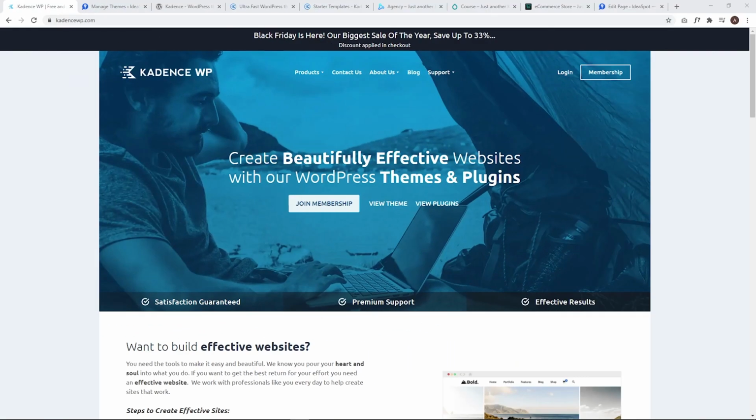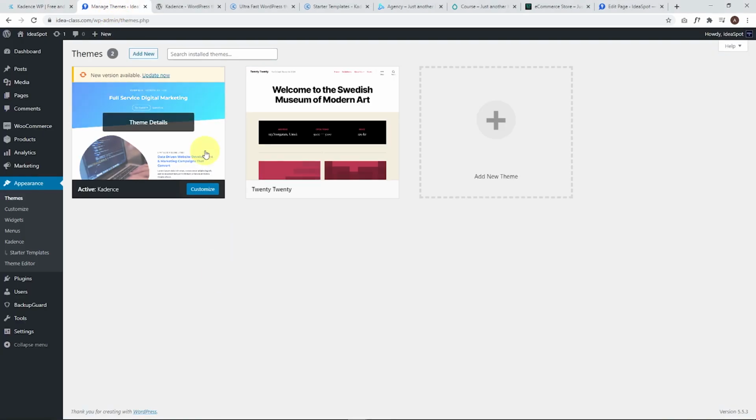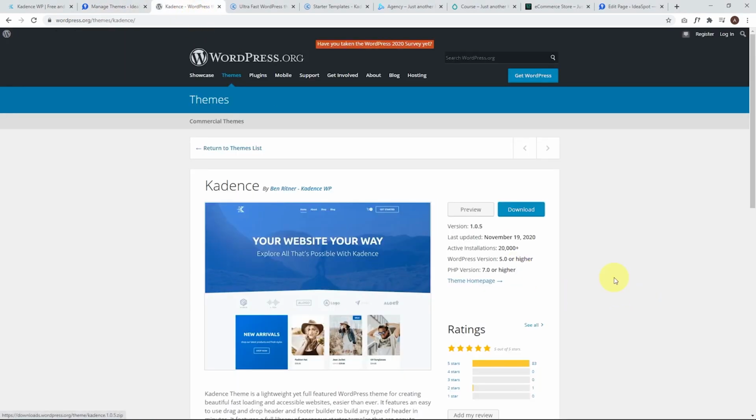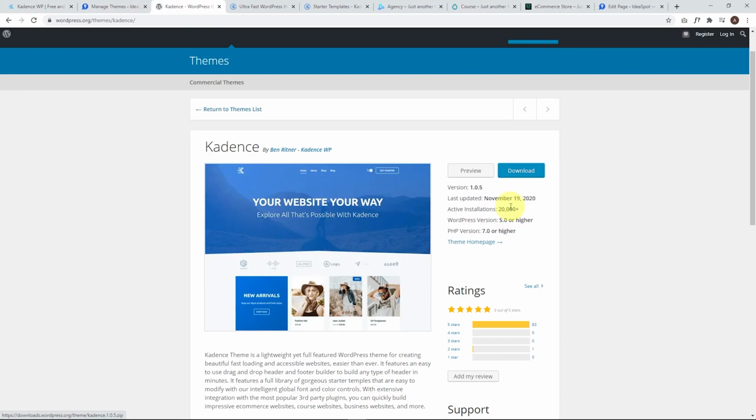All right, coming in at number two, we're getting close to the end of our list here, Cadence. This is probably the hottest new theme in 2020. Cadence has a really excellent free theme and excellent pro theme as well. You can get Cadence straight through your WordPress dashboard now as well. This was fairly recent that it came onto the WordPress dashboard, but excellent, excellent theme. Already 20,000 installs. That's only been over the last month or so that it's been able to achieve that. We're only on version 1.05, so very new, very promising theme.